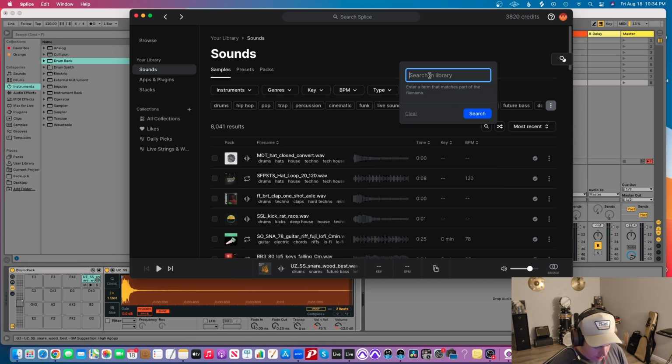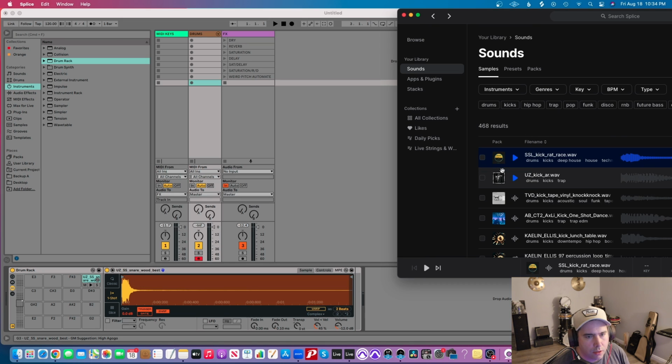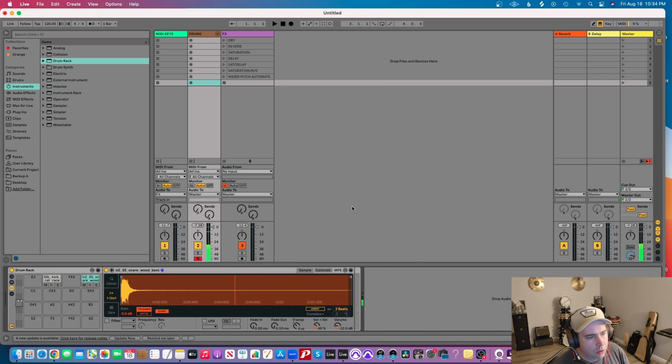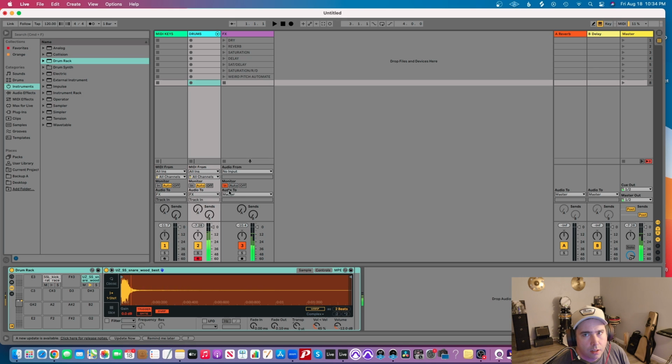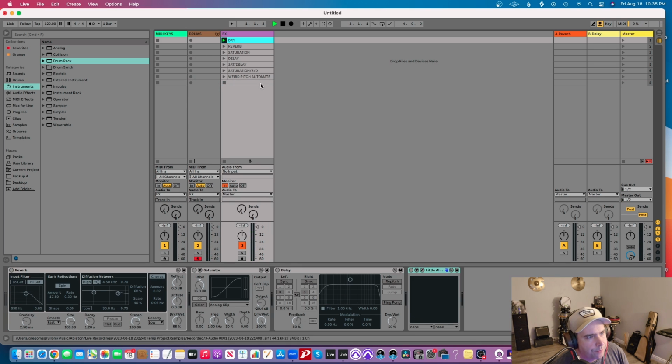Next, let's go find a kick. Good enough. Okay. All right, we got our drums. Let's set it up so that we can hear our effects for these drums. So remember, you have to send your sound to the effects. So I'm going to come down here to Audio 2, click the drop-down menu, click my effects, so the drum sounds are being routed through my effects. Oh, that already sounds kind of cool. Well, let's select dry.